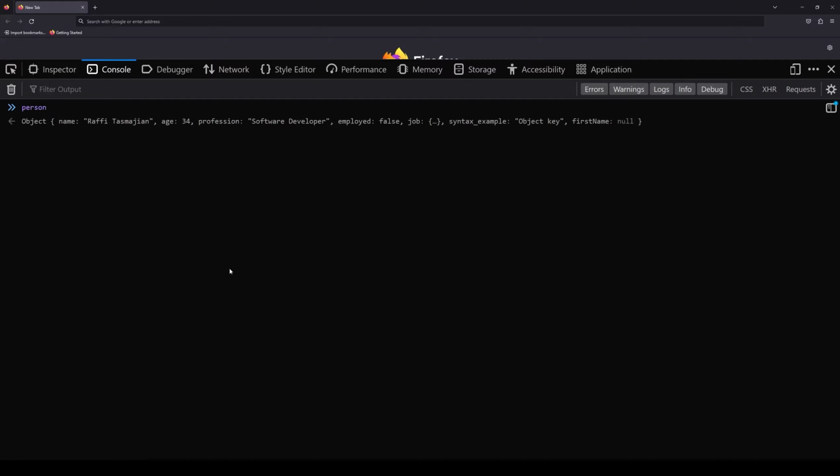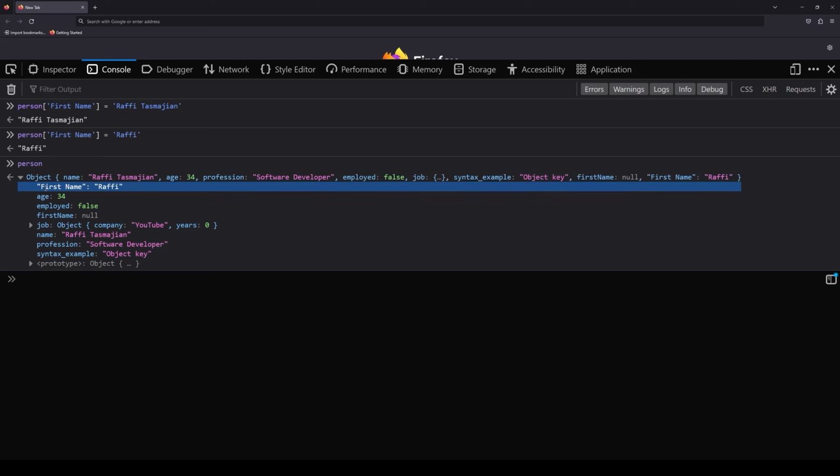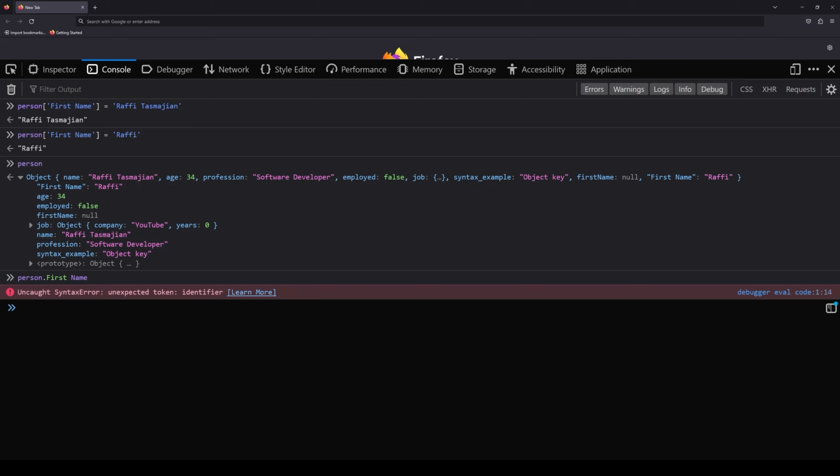Now, this is just something I want to cover. This is not best practices, and you shouldn't create your objects this way. Let's say that an object was sent to you from some other source with a key specified with a space in between. If we try to do this with the dot notation, you'll see that we get an error. So the only way you can actually access the value on that key is by using the bracket notation. So we would do person, opening bracket, closing bracket, with first space name in the middle, and now we can access that value. So just something to keep in mind: if you do have some strange format of keys, you can access them with the bracket notation.